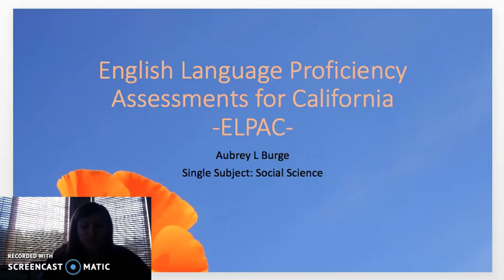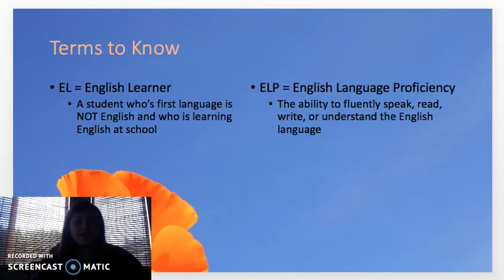As I was researching this, I found the official information, of course, was very, very wordy, and it was a little difficult for me to understand. So I wanted to try to find the bare bones of it and figure out a little bit more of the mechanics of it, because I didn't want to just input a whole bunch of facts with a lot of long words and educational terms. So I thought I would start off by giving a couple of terms to know.